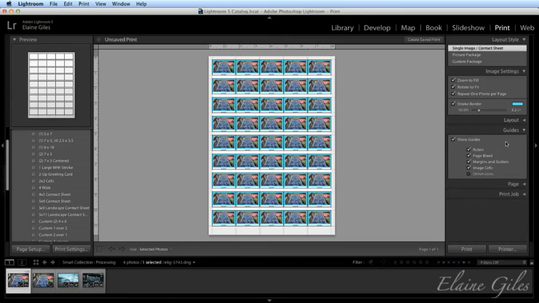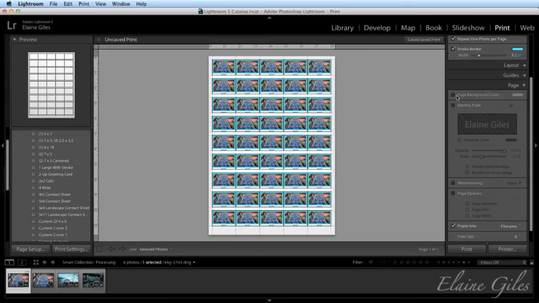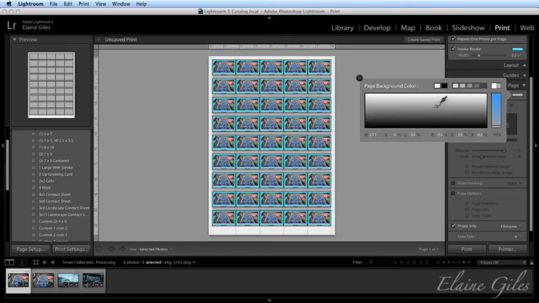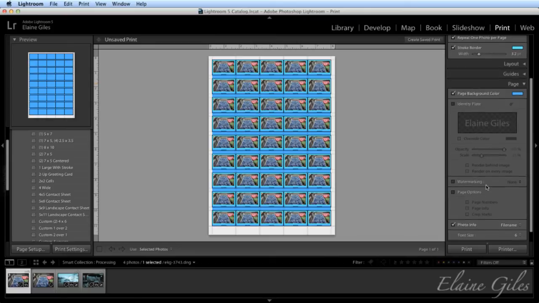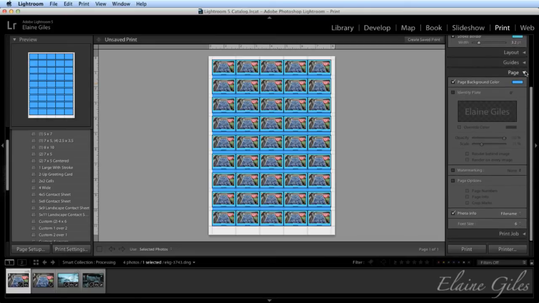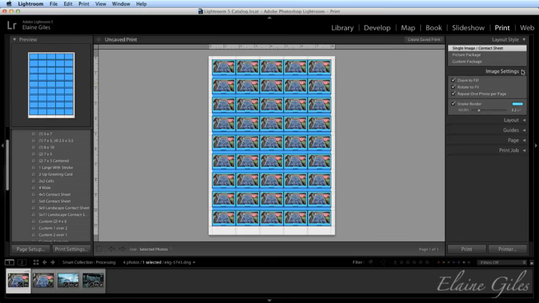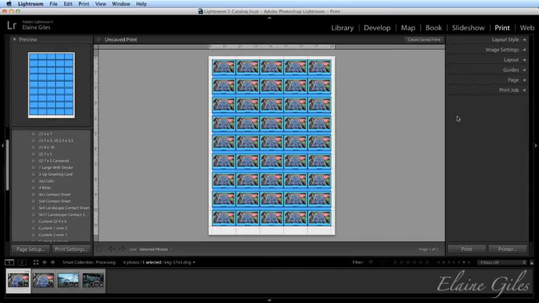So I won't wait to do all of the options you've got in there, but I will come down and change the page colour. So at the moment that's set to white, and I will choose a sort of deepish blue colour. Oh dear, it's not looking great, is it? But the idea is that I show you just how extensible these templates are. And again, I could put an identity plate on that, and I can put watermarks on it and all other kinds of options.